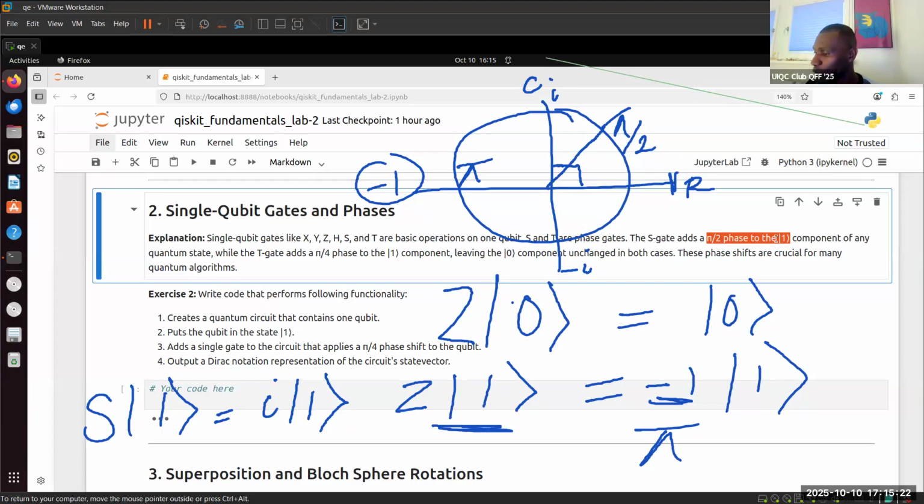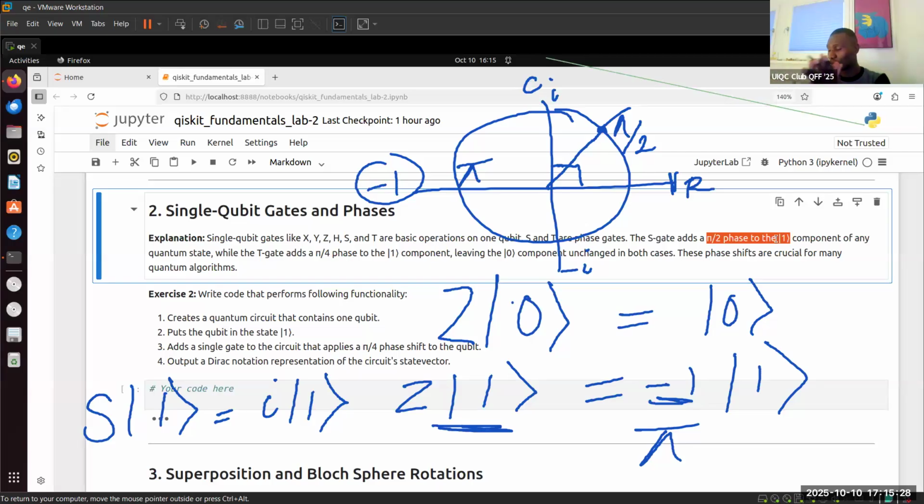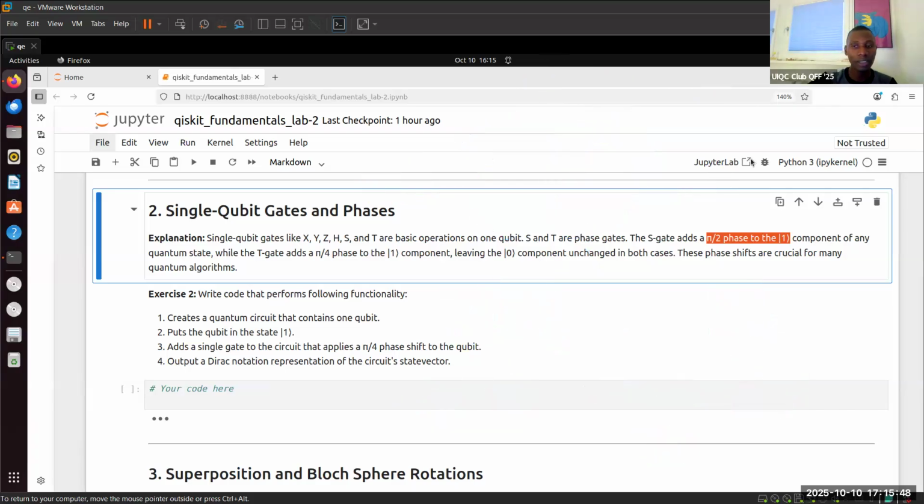By the time you do the combination of the two using the proper mathematical approach, you're going to have the combination of 1 and i at the value of pi over 4. So this is what the phase means here. It's just rotating it along the axis.